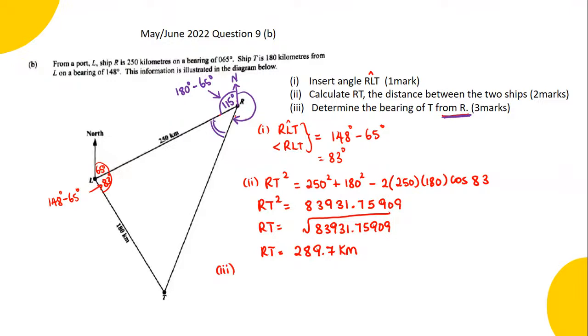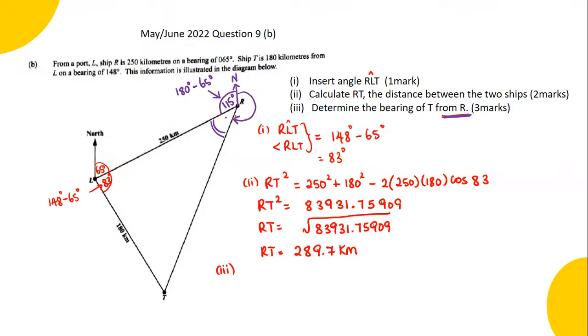Now, to find this missing angle here, we look to see if we have any type of alternate angles, as that's the first thing we tend to look for. And if you do that, you'll notice we are not seeing any type of alternate angles. So our next option is to use the sine rule. And for CSEC, most questions are written like that. To find the missing side, you use the cosine rule, and to find the missing angle, you use the sine rule. I'm not saying it's hard set, that it's like that all the time, but for the last couple of years, that's how it has been, okay? All right, so we are going to attempt to find this missing angle here at R.